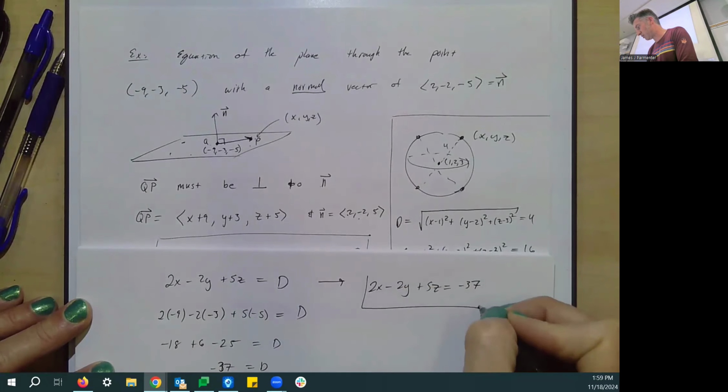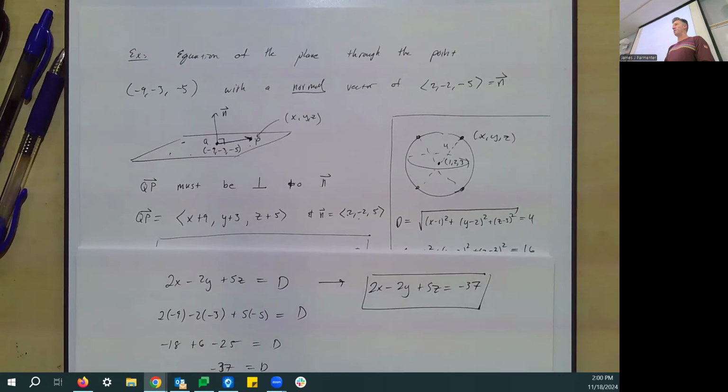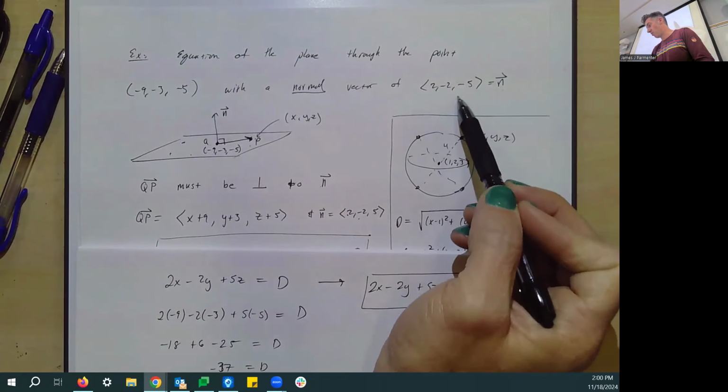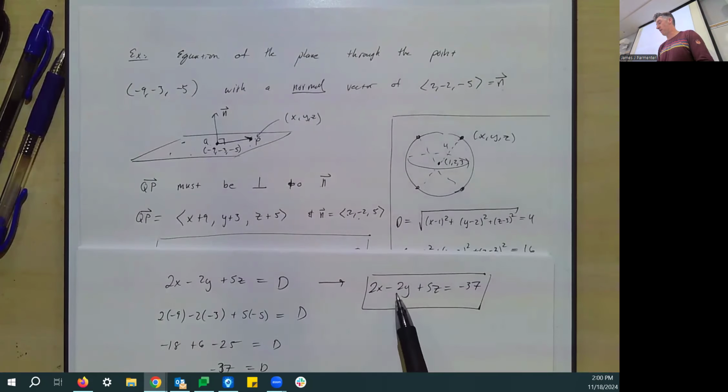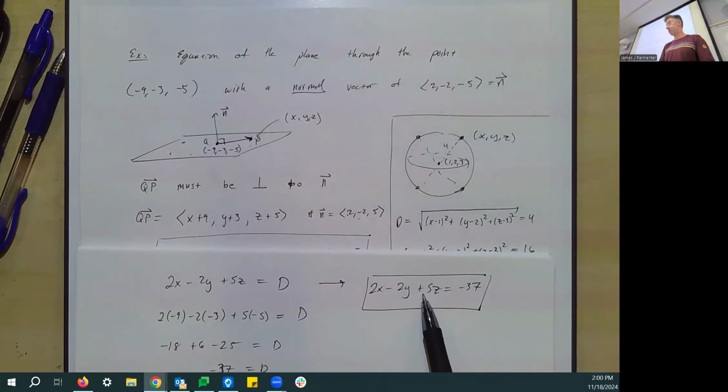It's kind of like the difference between finding the equation of the line using the point slope, where you do y minus y1 equals m times x minus x1, or the slope intercept, where you do y equals mx plus b, and then you just plug in your y and your x to find your b value. They both work just fine, but doing it this second way, I think, is a little bit faster. So I'll say it one more time. The components of the normal vector or the perpendicular vector will be your coefficients of x, y, and z in the equation of your plane.